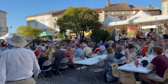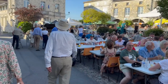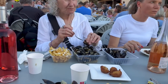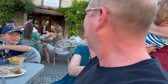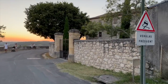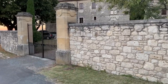Our neighbors have invited us for a dinner out in Beauville. We have a reserved table. This is awesome. So fun. Just a little walk in Beauville. Look at this place. Look at this view and the sunset. Oh, la la. Wow.